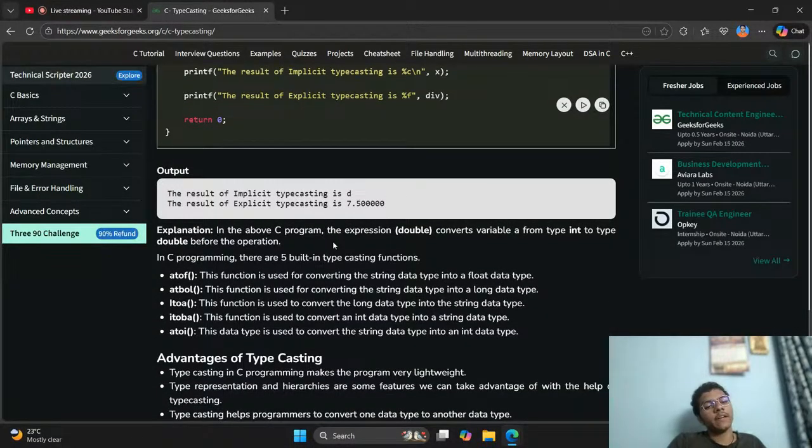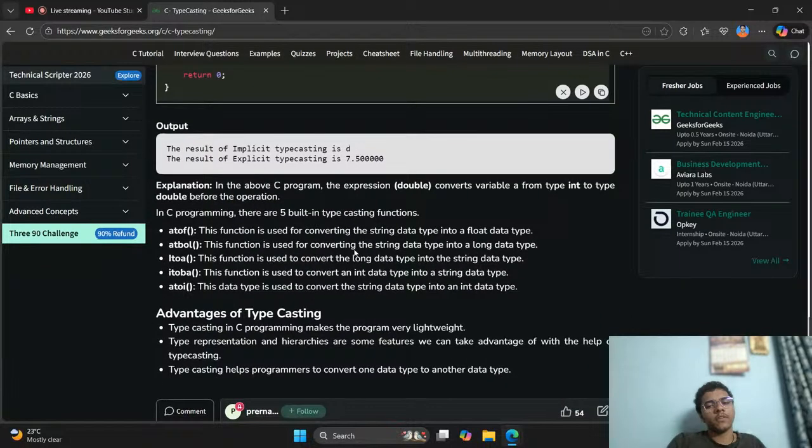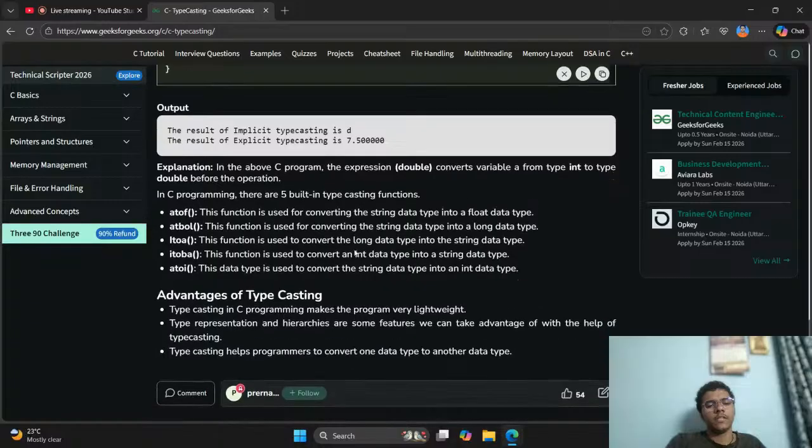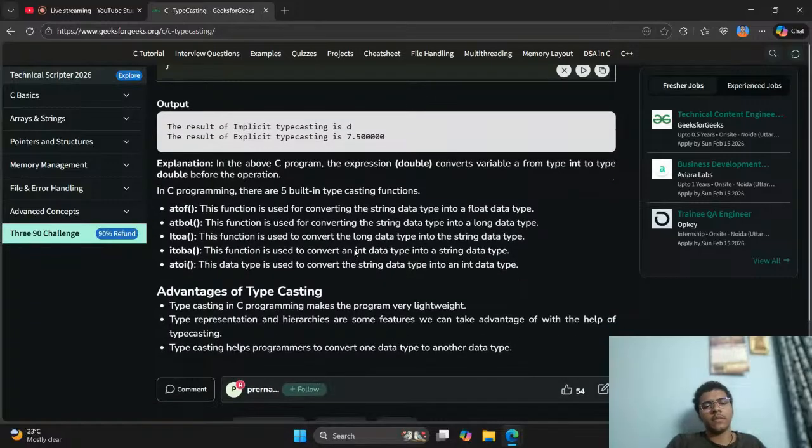ASCII arithmetic, yeah. And there was a program, the expression double converts the variable from type into type double for the operation. In C programming, there are 5 built-in typecasting functions. atof, this function is used for converting string data type into a float data type.